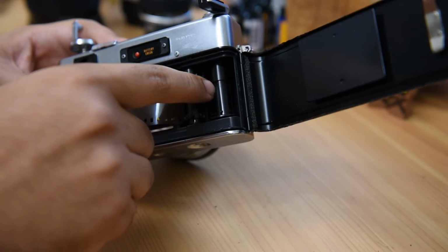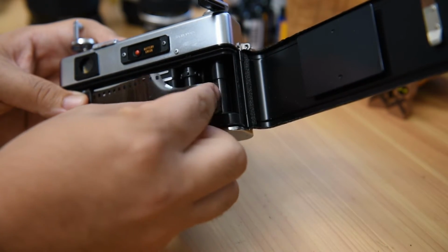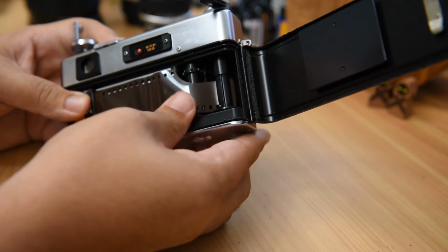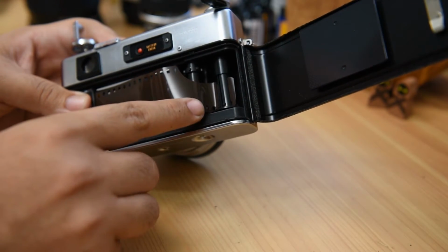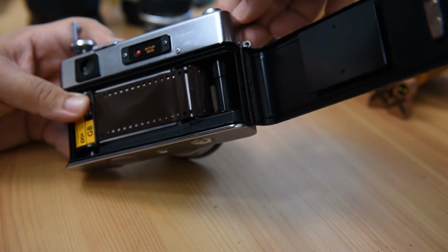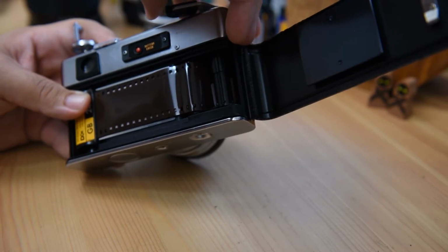See, there's some little slots in this part of the back of the camera. So what you want to do is stick the end of your film into one of those slots, and you can see it's kind of engaged right there. Let's see if that's enough. I usually turn that, and that looks like it's enough. Let's fire that. Let's see.